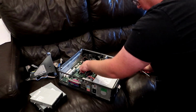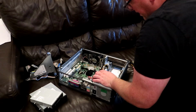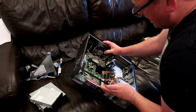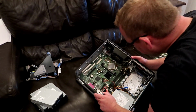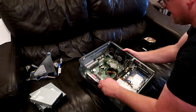Okay, so what do we want to do next? We want to take this fan unit out. So it's one of these unusual ones where the entire front comes off. So how are we going to get this off? That I can't remember.